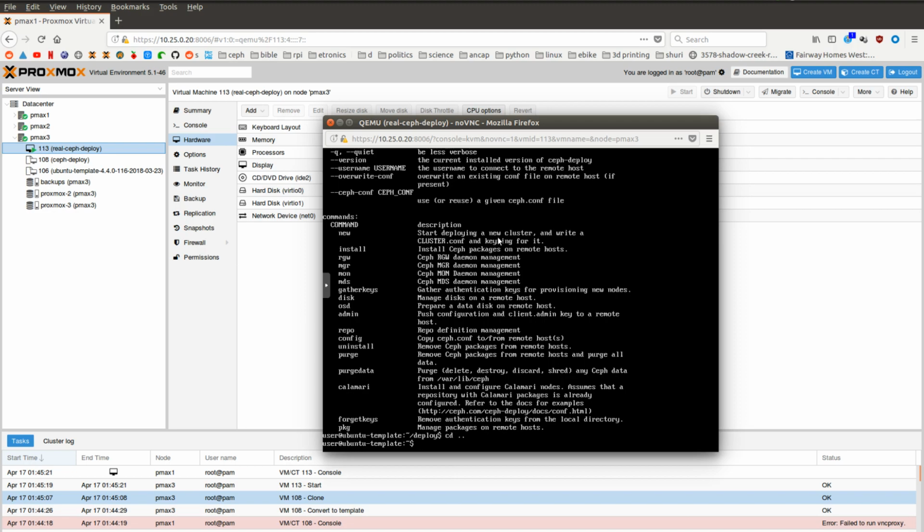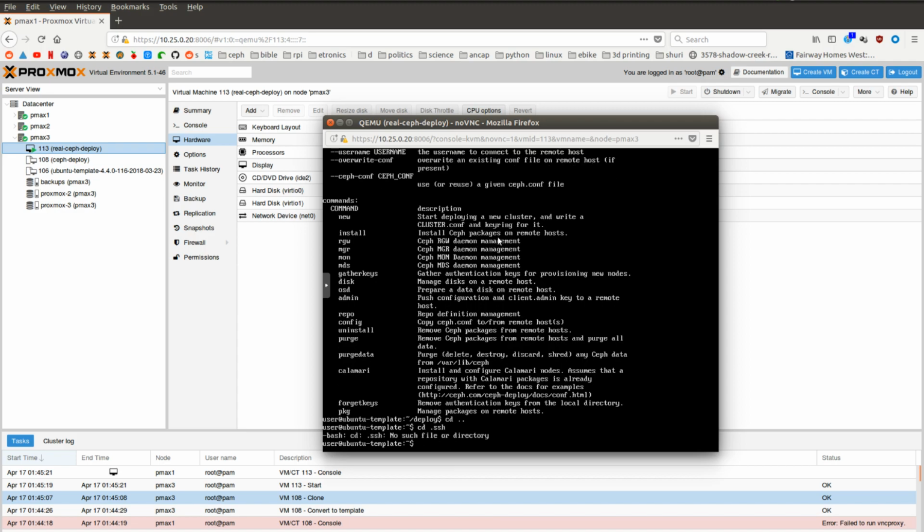So back to the reason why we run this as user: we have to now tell this machine, when we SSH to another machine, because that's the way Ceph deploy works, it SSHs, to automatically use a specific user and password, right? So how do we do that? Well, we go into a folder called .ssh. It doesn't exist. New users who've never used SSH will not have an SSH configuration file. So you can make that folder. That's not a problem.